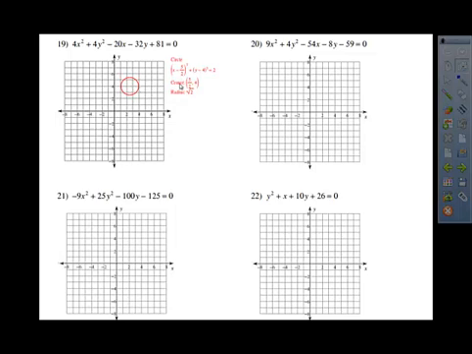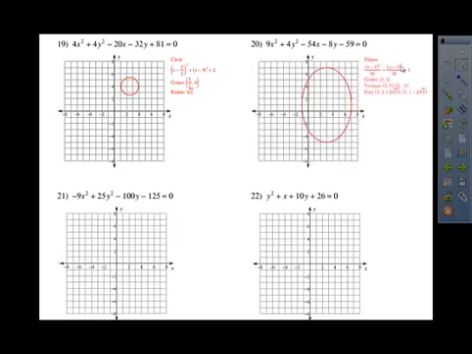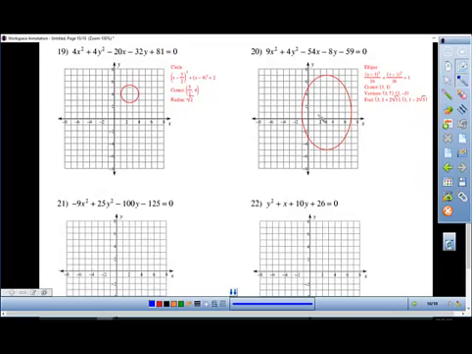Now over here, this is question number 20. What was this one? Well, we have two squared variables, same sign, but different coefficients, so that means it's going to be an ellipse. Here's the ellipse. Notice the standard form. We see that in the x direction, it shifted over to the right 3, and then this is up 1. So this is where the center of our ellipse is found. The center is (3, 1), which came from these two values right here.